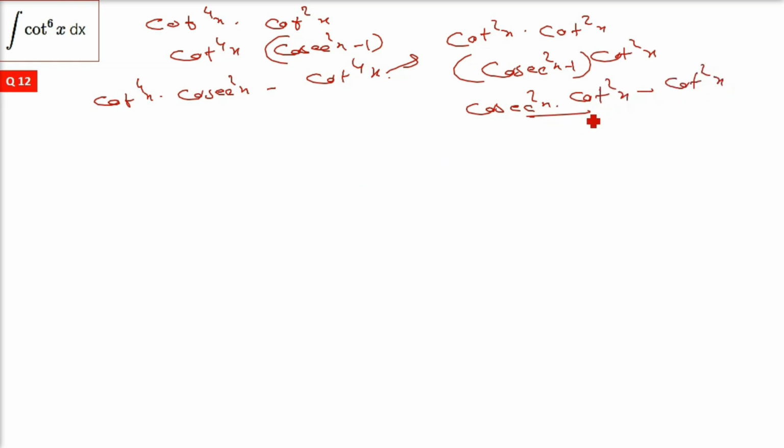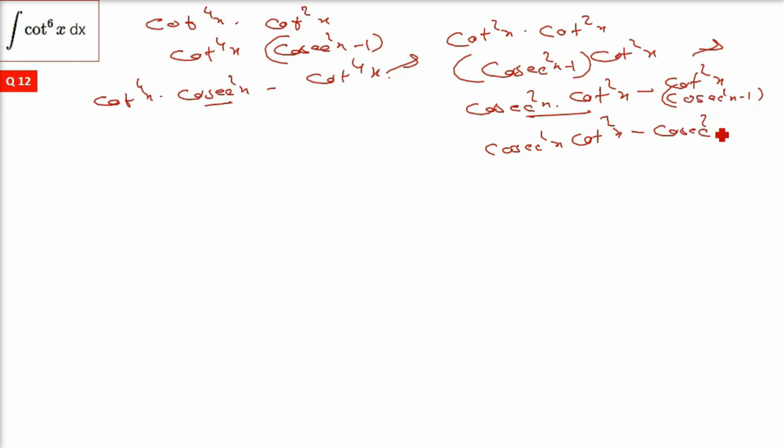So when you multiply this, it can be written as cot raised 4x, because this will give you a direct solution. Wherever we have cot and cosec, that can be easily solved. How about this cot square x? This cot square x can be written as cosec square x minus 1 again. The last one I'm talking about, which I'm pointing at right now, can be written as cosec square x minus 1.